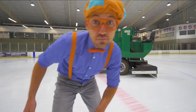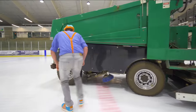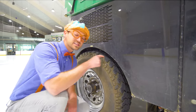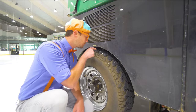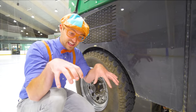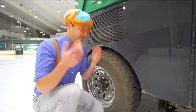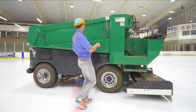Hey, speaking of wheels and tires, come check them out. Looks like the tires have these little metal spikes in them. Do you see them? Boop, boop, boop, boop. These spikes are used to dig into the ice and grip the ice so then the Zamboni doesn't slip and slide when it drives on the ice.